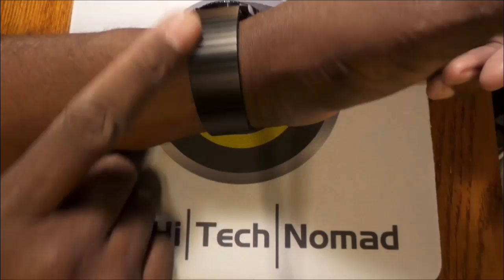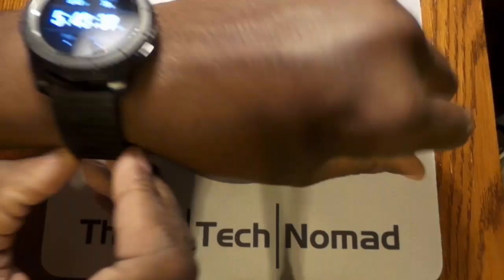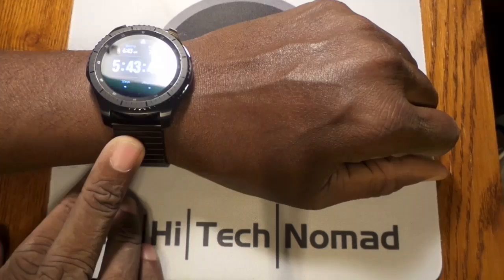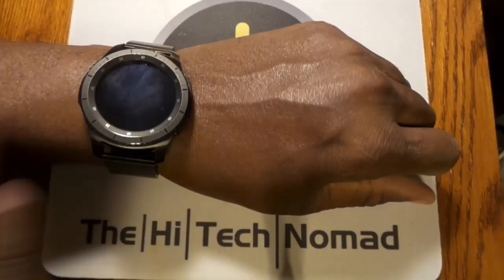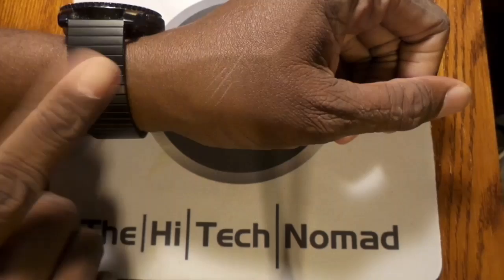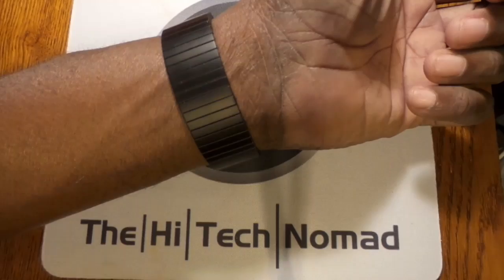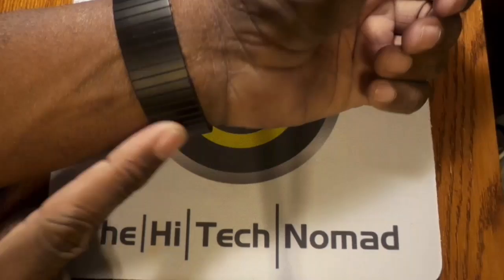Number 11, kind of a bonus one, is a twist or flex band. I cannot stress enough how helpful it is to just take the watch, put it on, and go. Being able to put it on and take it off quickly is super helpful, especially if you have a second charger in the car. I adjusted mine so it's snug enough that the heart rate monitor and step counter work fine, and it doesn't slip, slide, or pinch.